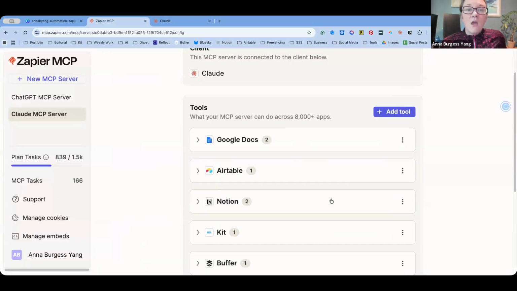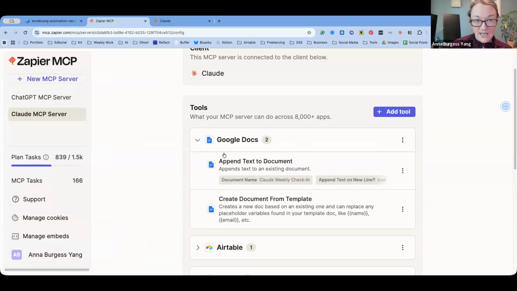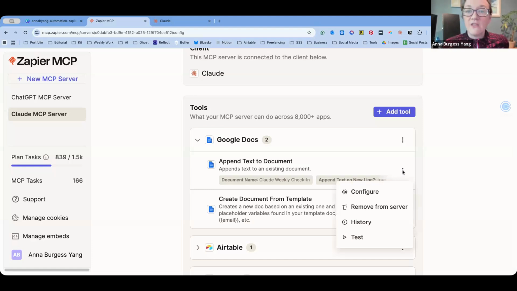and now it's available. Some of these you can see I have multiple actions configured. For Google Docs, I have one that appends text to my existing document, and I have one that creates documents from a template, which is one that I'm going to show you. And the last thing you have to do before you leave is configure the action. At this point, you've only added the action.